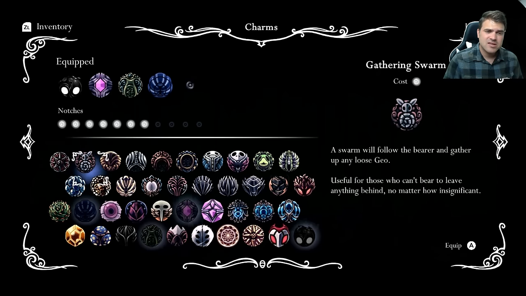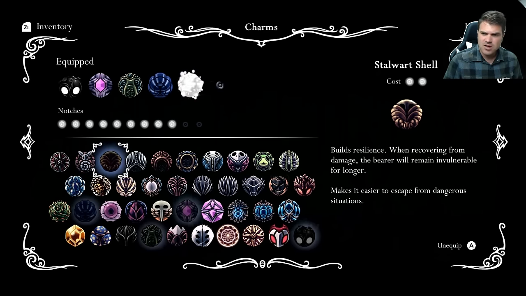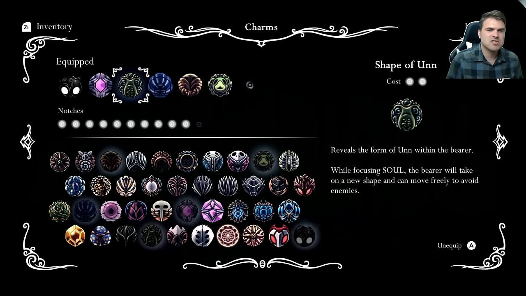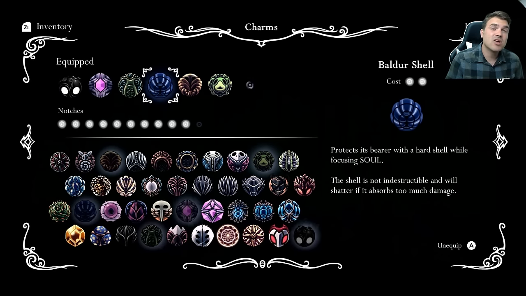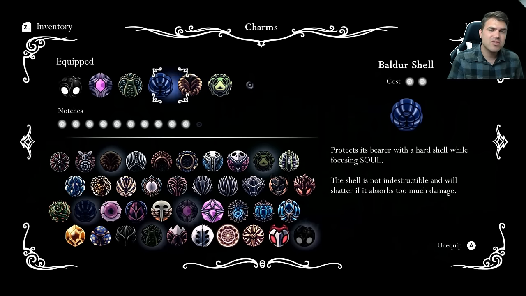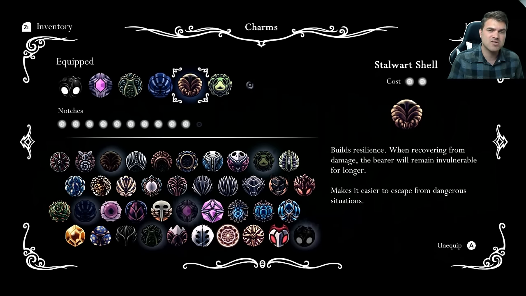Next, what we're going to do is add on the Stalwart Shell, and we are also going to add on Grubsong. So this is just a super defensive build, and it just makes it so that you don't take a whole lot of hits, especially while you're healing. And you're healing pretty quickly, and this shell is going to make it so that you can recover from damage quicker, and this actually stacks with the shell as well.